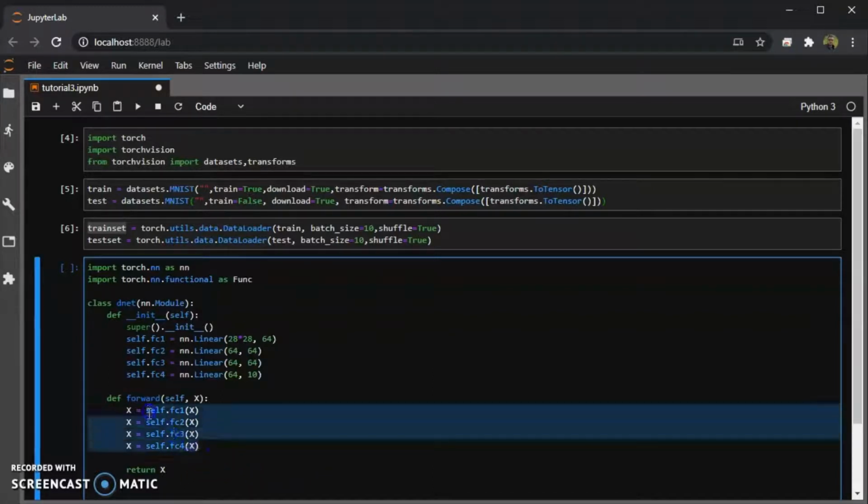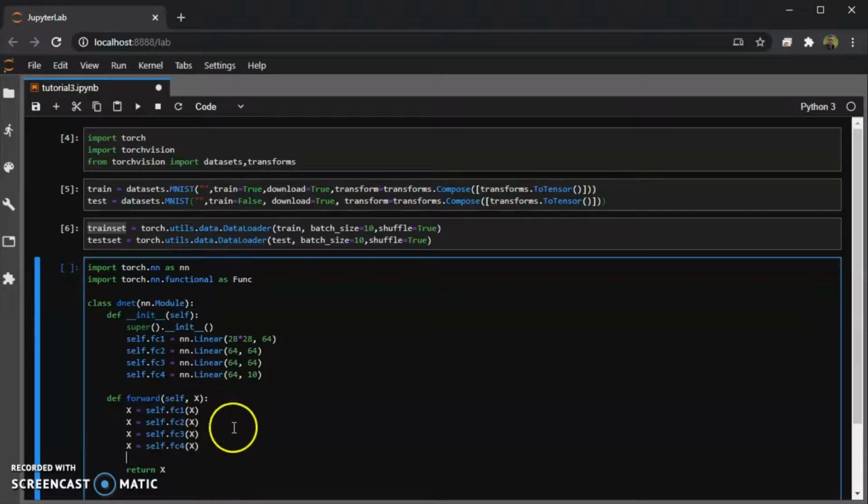Here we have not done one thing. The layers are connected, but we haven't defined any activation function here. So activation functions are very important in the neural network. So we need to assign the activation function. What kind of activation function each neuron is going to use should be declared here. For that, we need that functional module. So here we are going to use the ReLU activation function, where ReLU is the most popular one. So we're going to use that activation function here in all the layers.